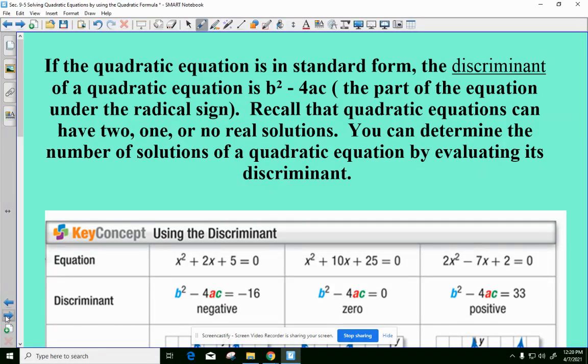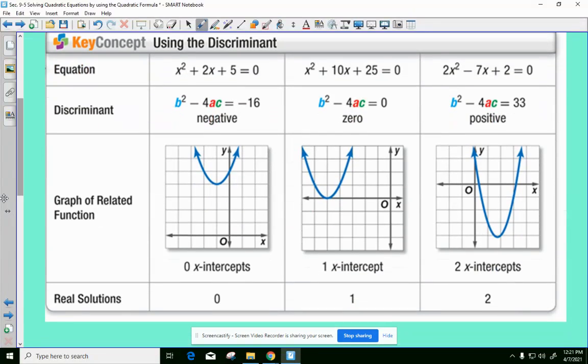All right, so kind of follow this picture over here. Watch how this works. If you think about the quadratic formula, it is the opposite of b plus or minus the square root of my discriminant, that b squared minus 4ac, the part I have to do first anyways. And the whole thing is divided by 2 times a. I have to do this part first. But when I complete that discriminant, there are really 3 possibilities, and I just need to be aware of what I'm actually looking at.